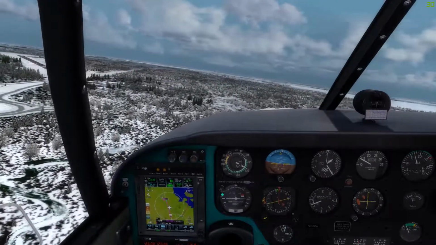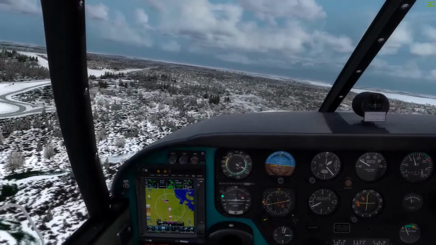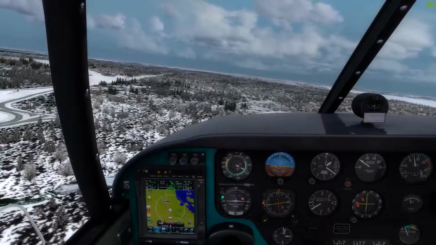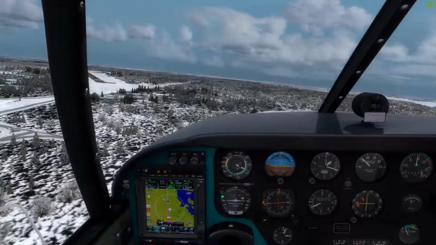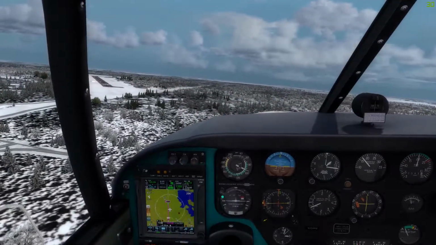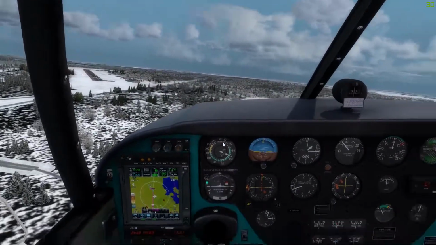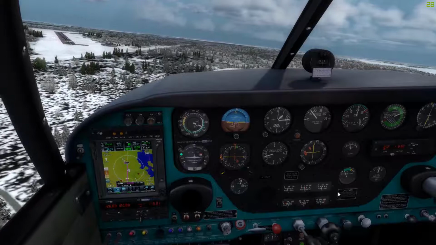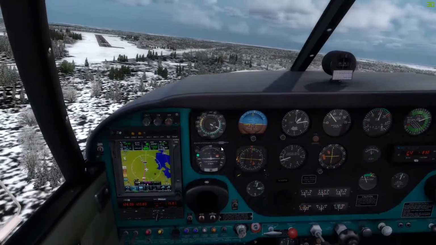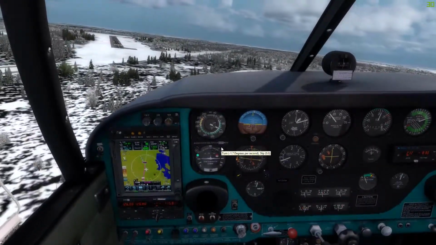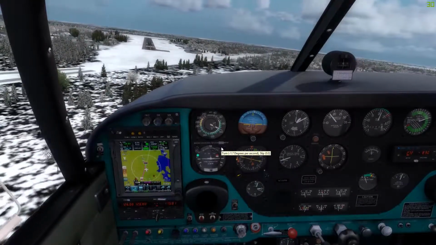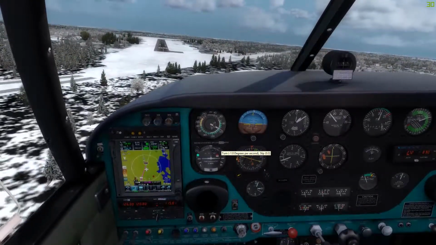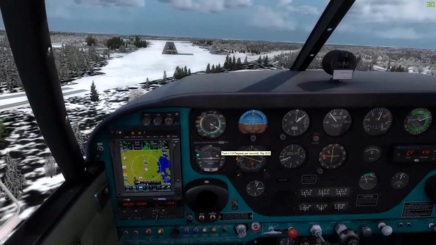And we've got it. We want it trimmed for 90 knots. And maintain our descent's too much, so we're going to add power. Power for altitude. And forgot to put the carb heat off. We had some icing issues earlier. Alright. So we're at about 90 knots. Our wind is to the right, 8 knots. It's not so bad.